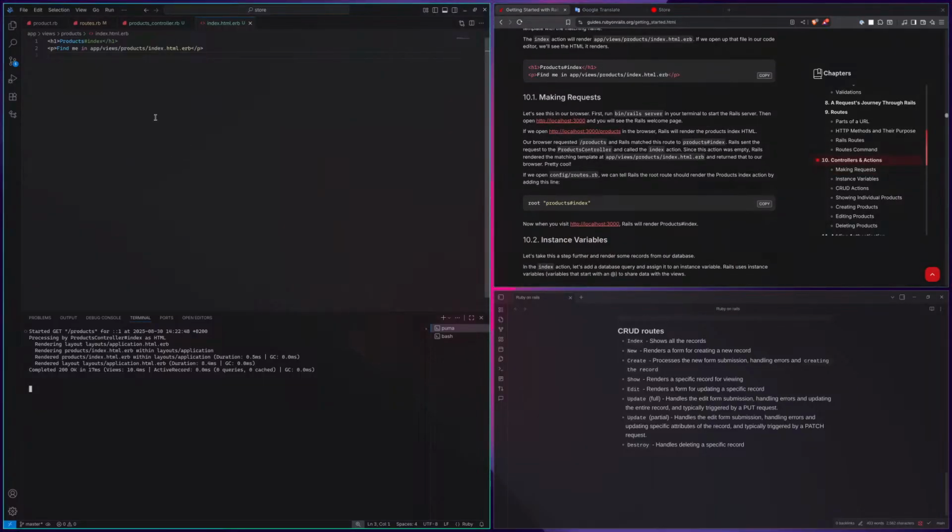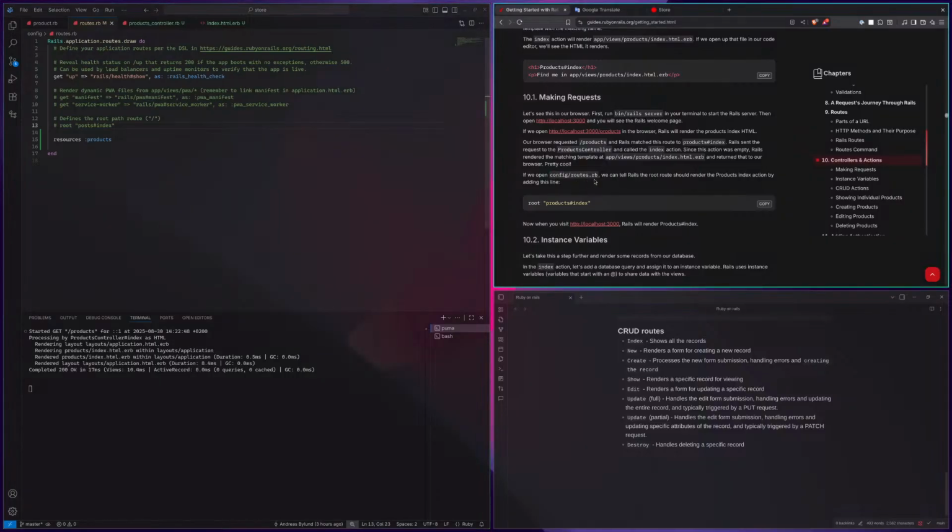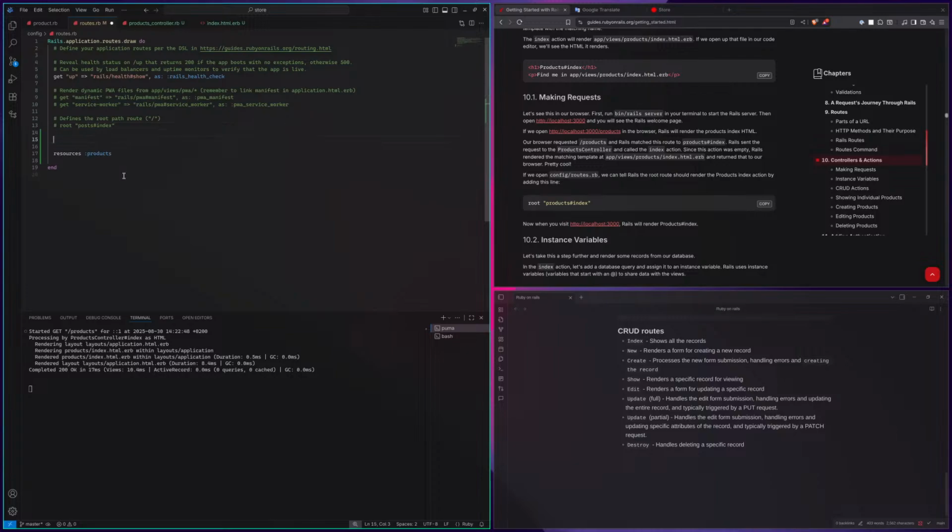If we open up routes again, we can tell Rails to route. Okay. So route, that is the home page, right?